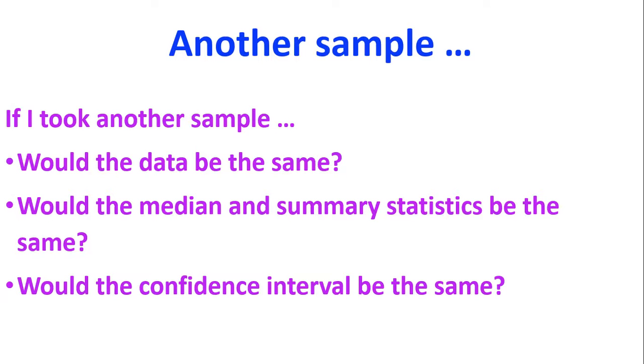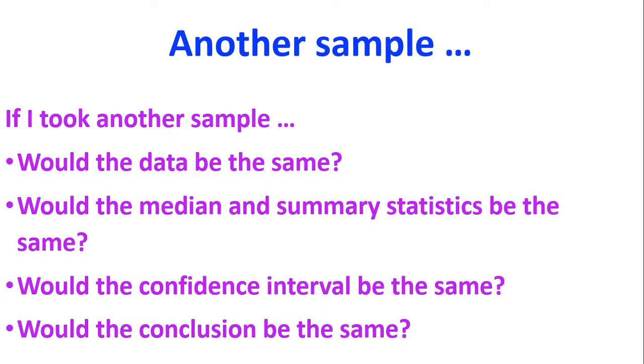So that's our key ideas if I took another sample, and you need to be able to write those up talking about your data that you have, not just if I took another sample, I'd have different data, different medians, and a confidence interval that would be similar. That would not be sufficient. It has to be talking about in context. So if I took another sample of rugby players, I'm going to get different people, so I'm going to get different weights. Therefore, and explain that more.